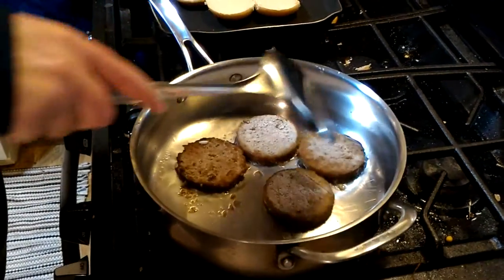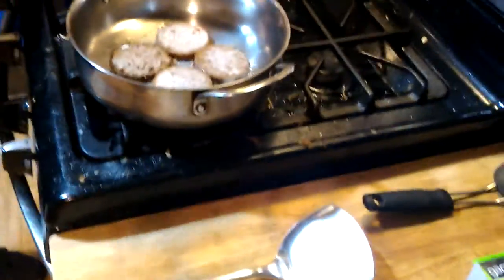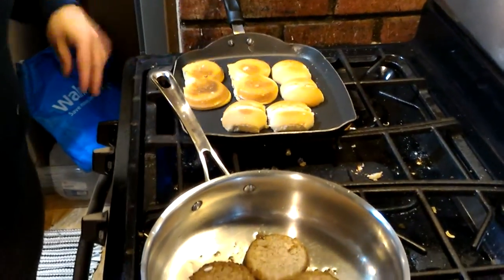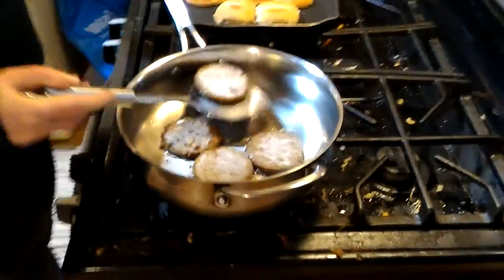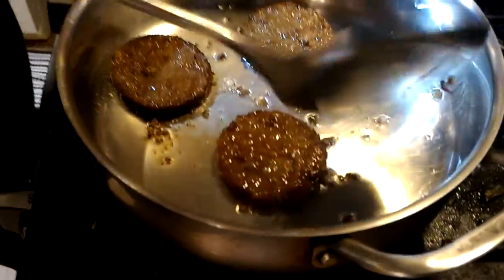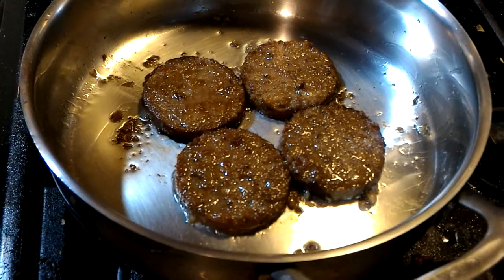That's probably the reason they tell you to use a non-stick pan, but I don't use non-stick pans because they're really bad for you. I'm going to be interested to see how these compare to Beyond Meat, because I was very impressed with Beyond Meat. The Beyond Meat chicken we had in the last video was amazing — it had the texture of meat, tasted like chicken. This has a look that Beyond Beef didn't quite have; it's darker. They really do look like little beef burgers.